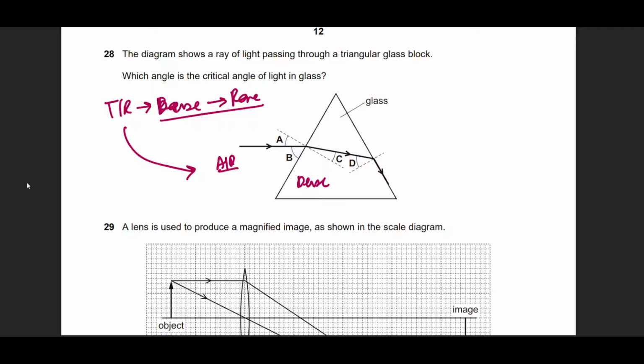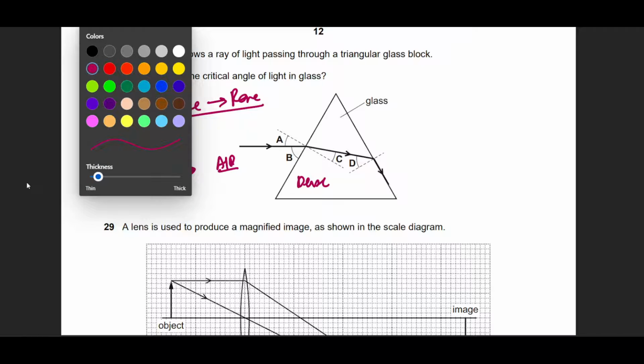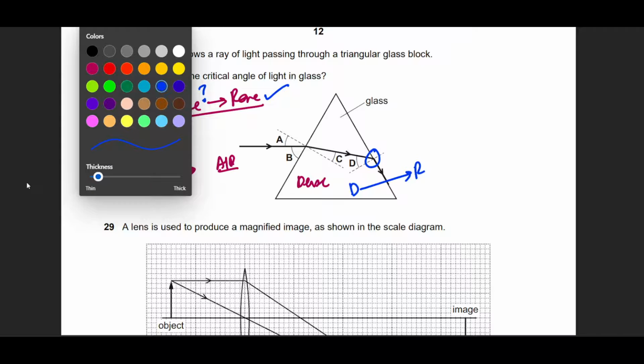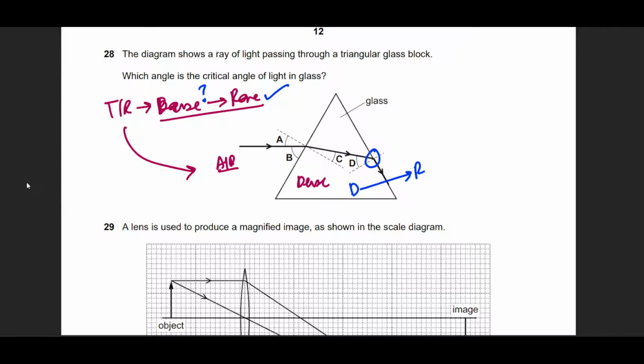Now, at what point is the light trying to go from dense into rare? At what point is it going from dense to rare? Is C the angle of incidence or the critical angle? No. This boundary will decide whether I should choose the angle C or D. Is it from this boundary that light is trying to go from dense into rare? If my answer is yes, that means this is where all the angles will be selected for critical angle, or at least all the other discussions in terms of total internal reflection.